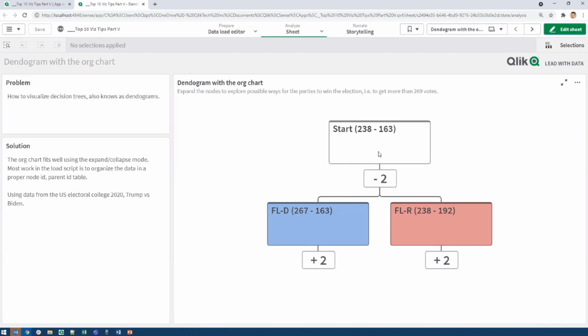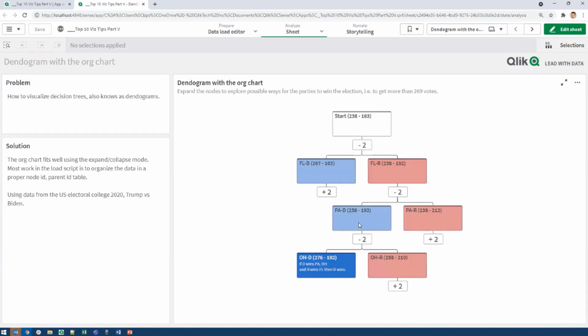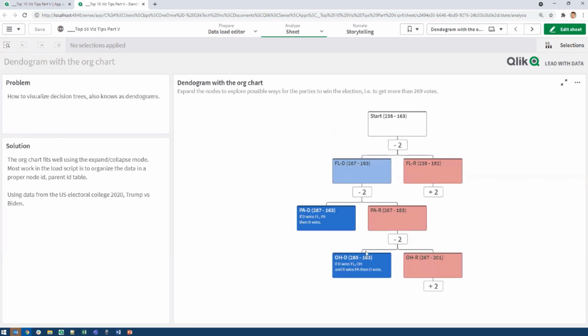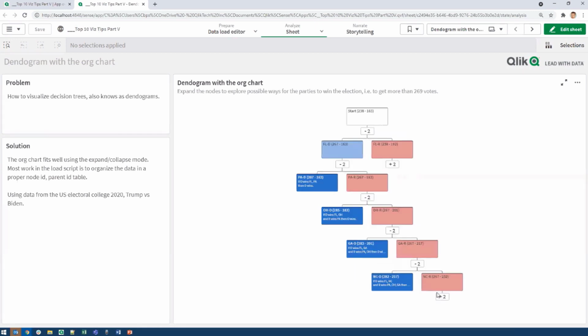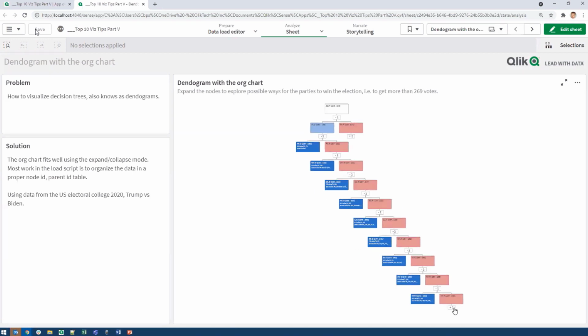And how would you interact with this? Yeah, so this is how we start, and then we decide whether we think the Democrats or the Republicans will win in Florida. So if we think the Republicans will win, we will come to the next swing state, which is Pennsylvania, and we can see the current state. If Florida is won by Republicans, Pennsylvania is won by Democrats, and then the Democrats win Ohio, the Democrats win. So it's a nice way to show a ragged tree, not completely balanced. As soon as any of the parties win, it will actually show that in a darker color. Of course, the Republicans had a different position to start with, so they have to go through a number of elections before they call it a victory.